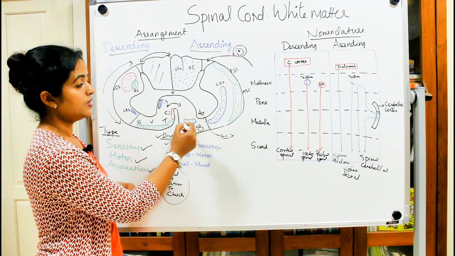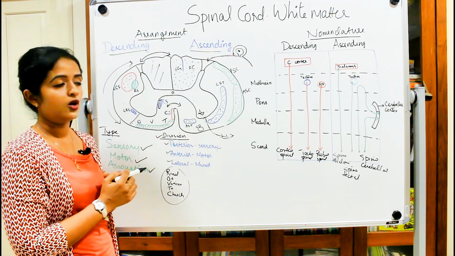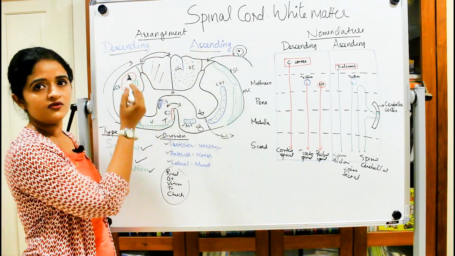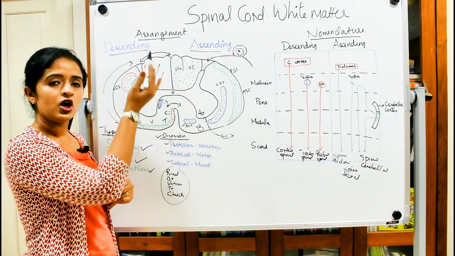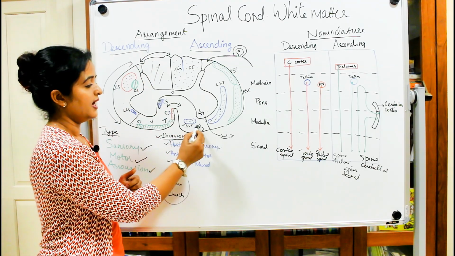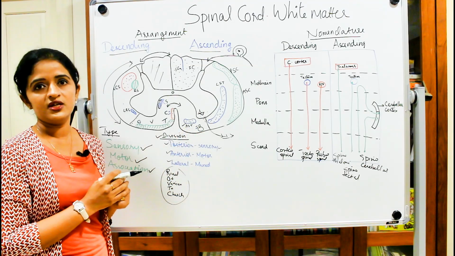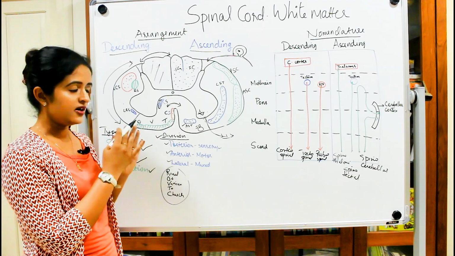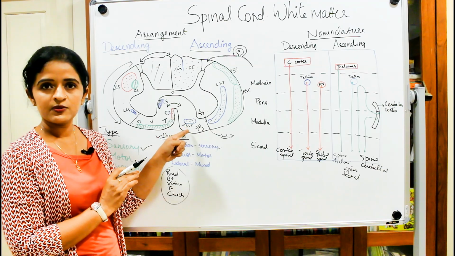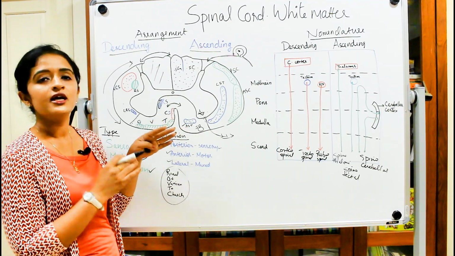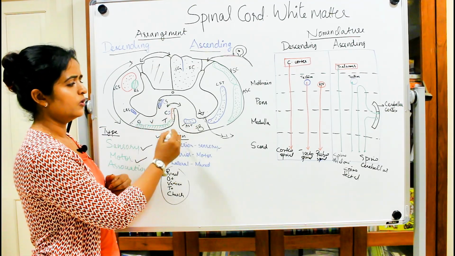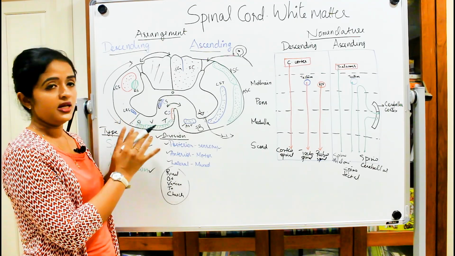Now let's see what are the sensory components coming in the anterior column. We have the anterior spinothalamic. Sensory means they are ascending fibers. So they start from the spinal cord and they reach the higher centers. So anterior spinothalamic tract, and you have also the spino-olivary tract. There are many number of tracts apart from these, but these are the important ones you have to remember. So when we talk about anterior spinothalamic tract, just like the corticospinal, you have the lateral spinothalamic tract as well. Okay. So this is about the motor and sensory fibers arranged in the anterior column.